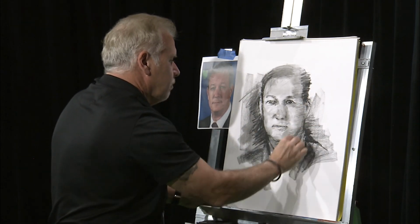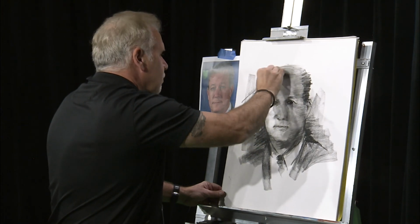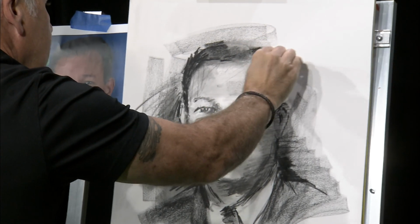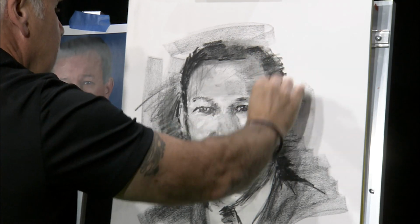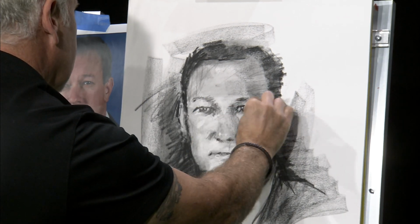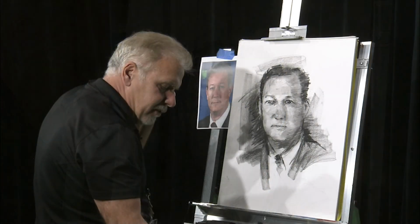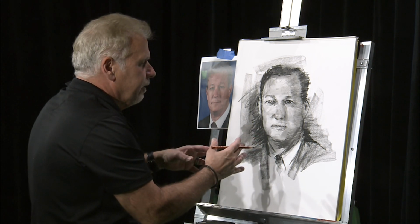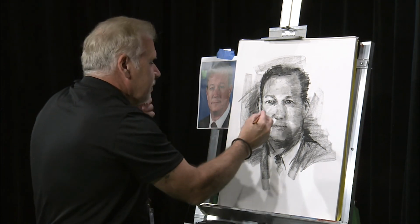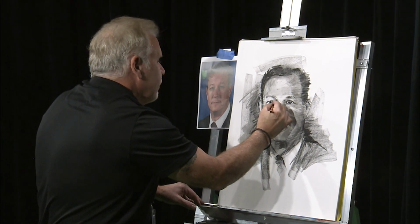Wow. So what I'm doing now is how I would do a portrait, except you want to take your time. All the elements were here that I needed to do. I just needed to spend a little more time to be accurate with my marks. When I'm going fast, I lost some of that accuracy. Well, yeah, we're putting you on a little bit of a time constriction here, so it's understandable. But it still looks amazing.